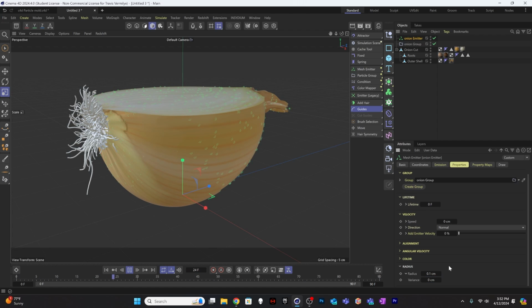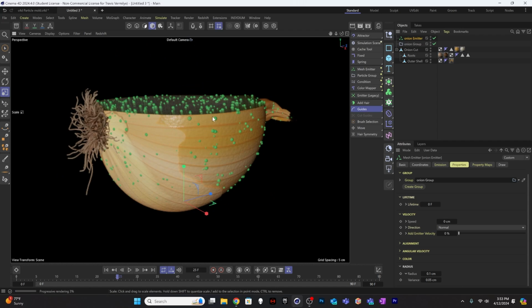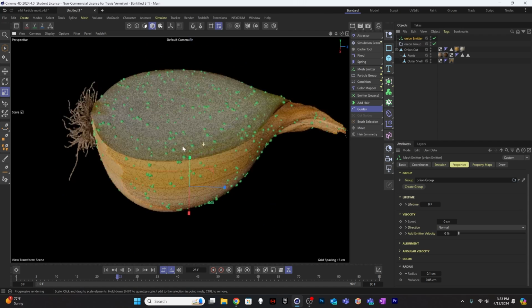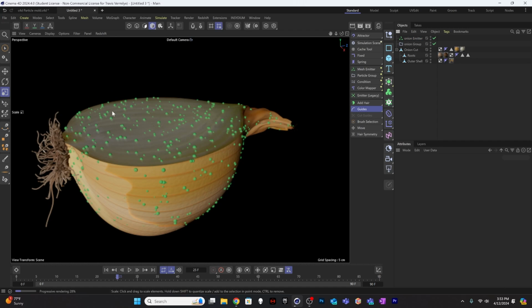This radius value actually gives you variance as well. So I could do 0.1 and I can vary that radius by a percentage, or not a percentage, but by a measurement. So if I did 0.05, we're going to have bigger and smaller ones that are a 0.05 difference from 0.1. So now if I were to do an IPR render here, you're going to notice that those particles it's created are indeed represented by that circular outline size that we saw. So good start. We've got particles, doesn't look like mold yet.